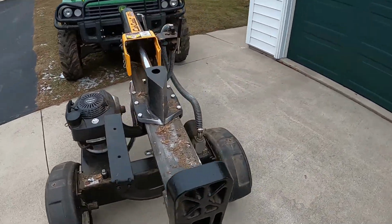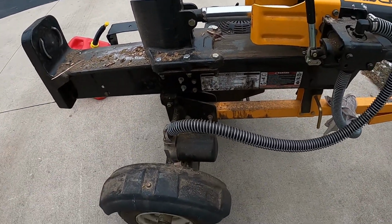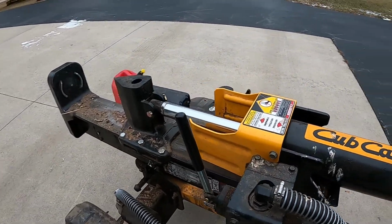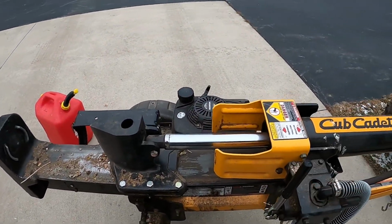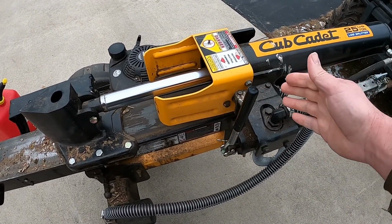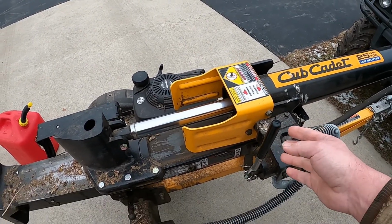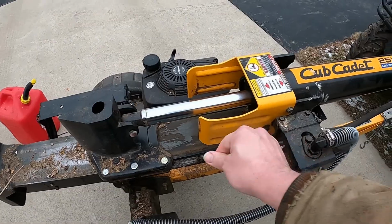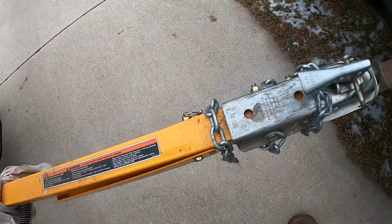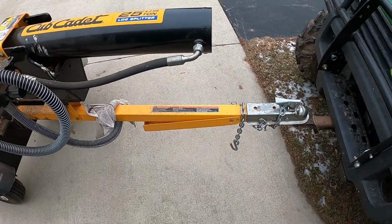It also has an oil filter, so as the oil returns to the tank, it gets filtered. It also has the control that holds it back so that it'll automatically return all the way back. It has a 2-inch coupler. It's got a jack.